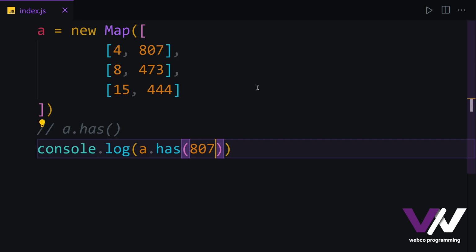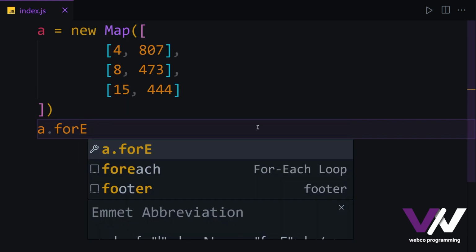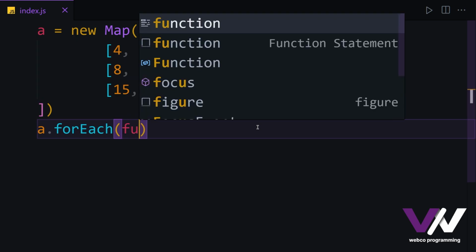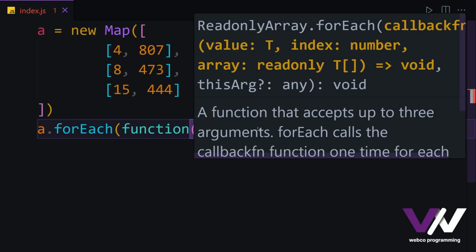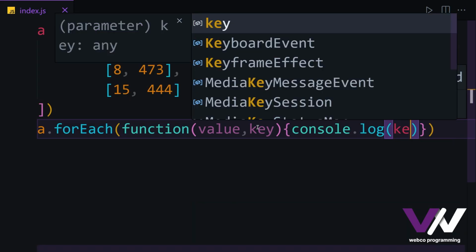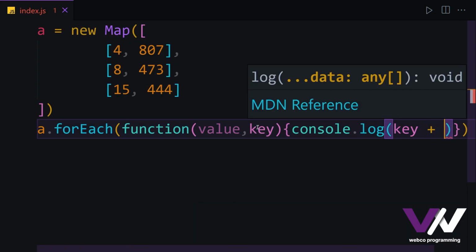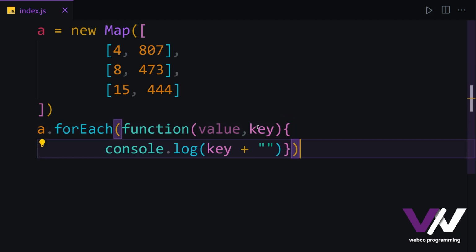Another thing that we can use right here inside of our map is our forEach method, which here we need to have this function right here, and inside of this, we need to have our value right here and our key after that. And inside of this, we can say, let's say, console log key right here. Let's actually make this in a separate line.